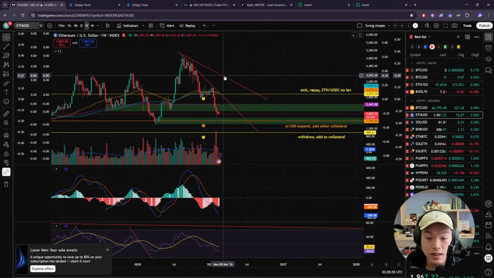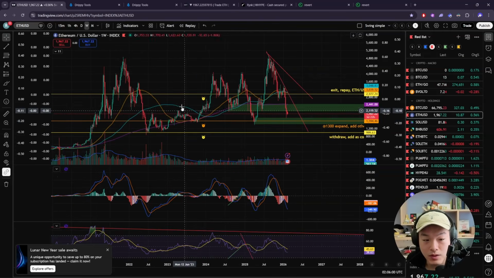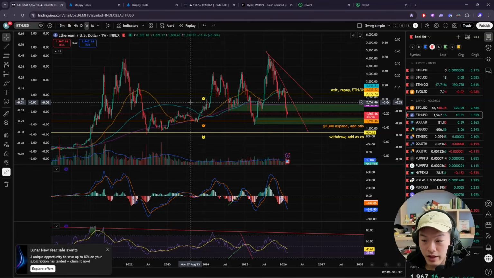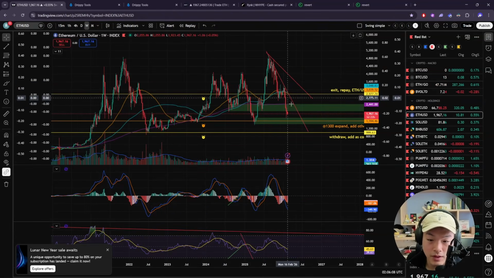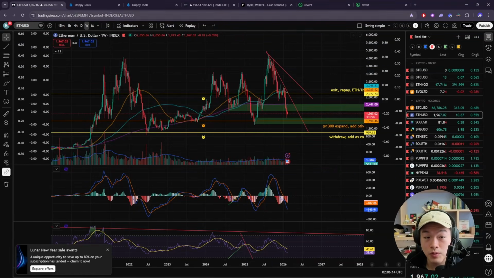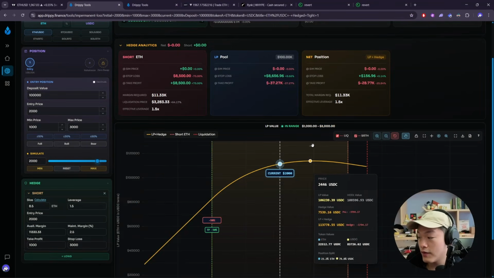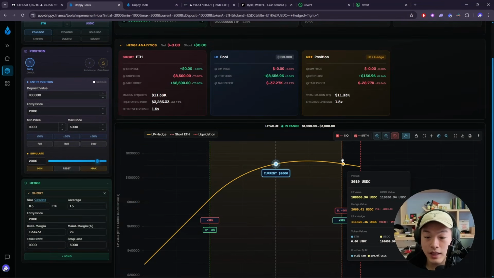If we just look at the chart, $1,000 to $3,000 is a wide range, especially during the bear market where the activity is kind of low, maybe we're going to be able to stay in range for even like a year or two, right? Of course, we never know if prices reverse all the way to the upside. That's also fine because you don't want to put your entire capital into this hedge setup, because if you do, then you're severely capping your upside.